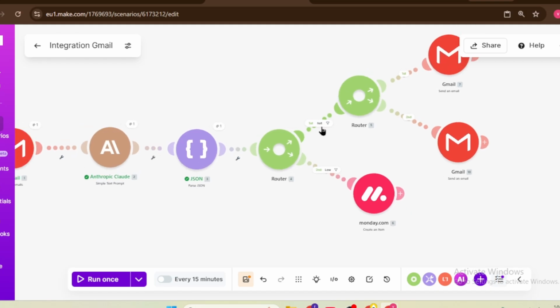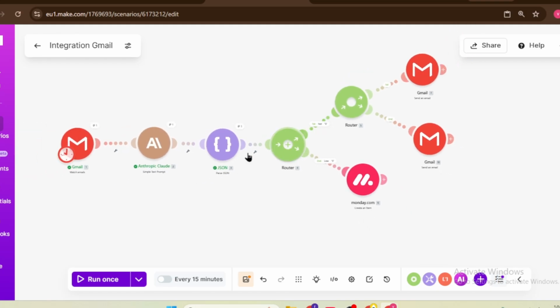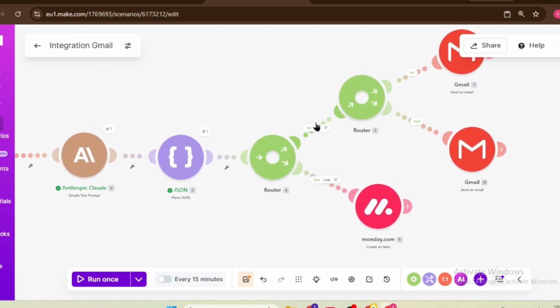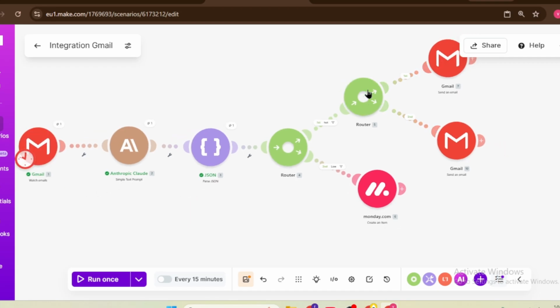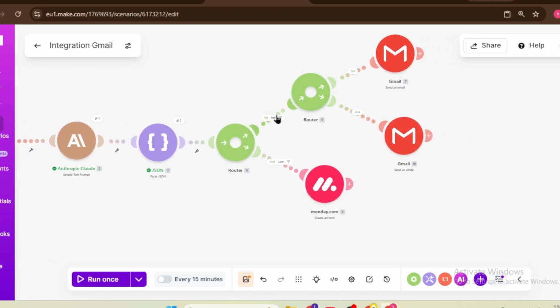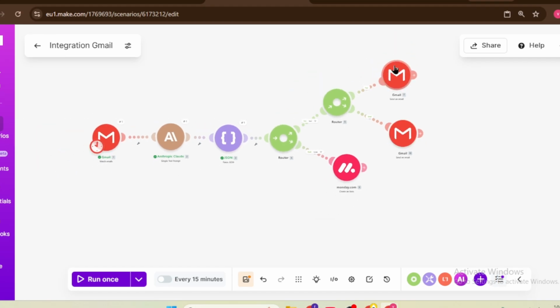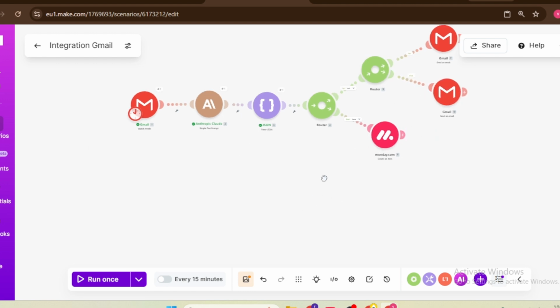Here you can see if our lead is a hot lead, it will pass through this path, and here again the same path, I want to send both emails, to the customer as well as to my manager. So this way our customer immediately gets the welcome message and my manager gets to know that this person is in our hot lead format.